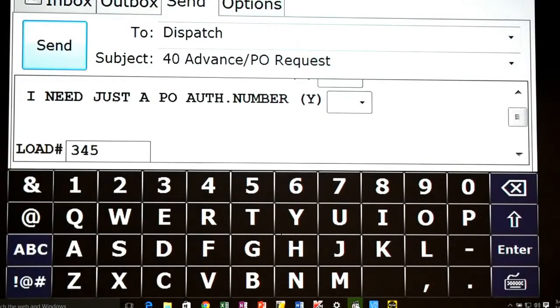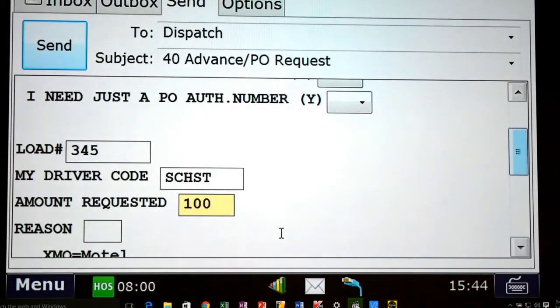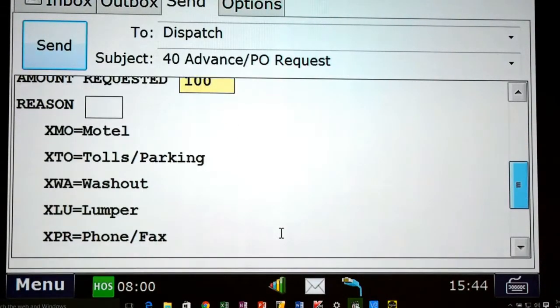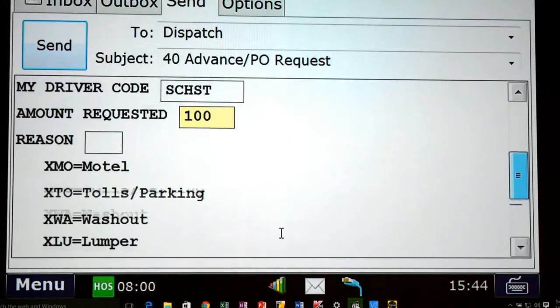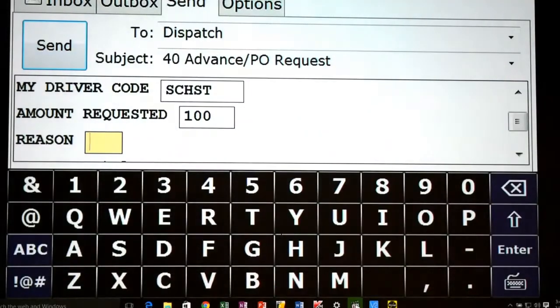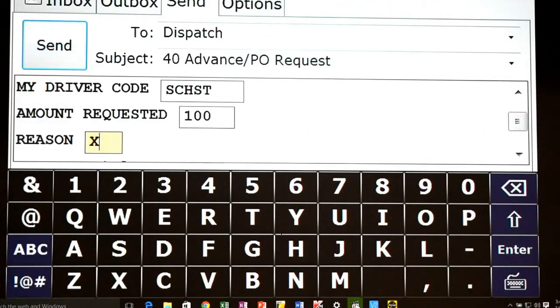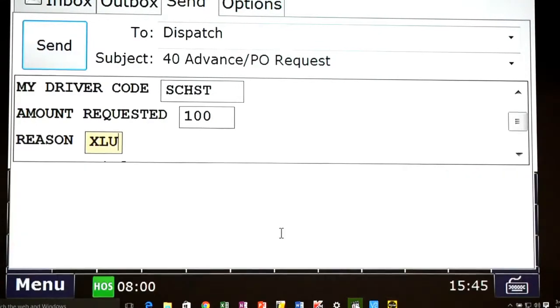So I'm just going to put 100 in here. And there's a list of reasons down here. The one that we're going to use is lumper. These are for expenses. So I'm going to put in the code XLU.